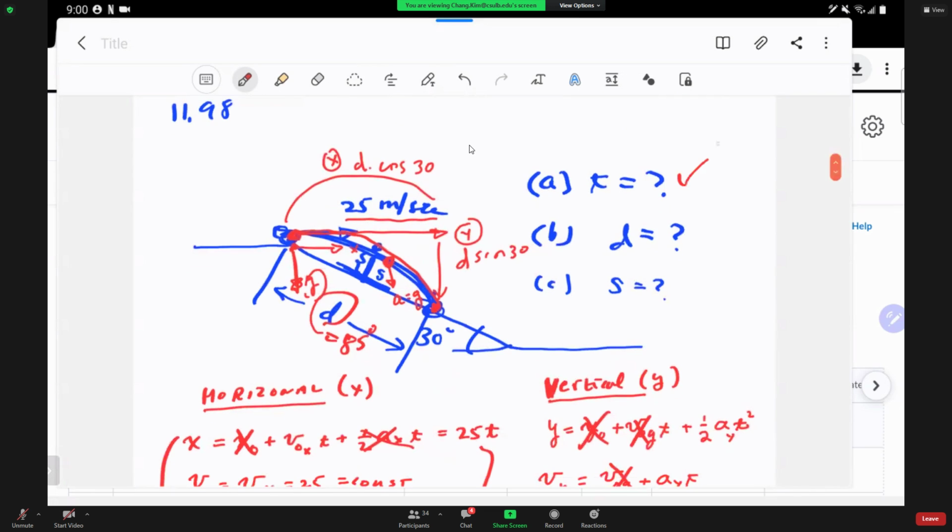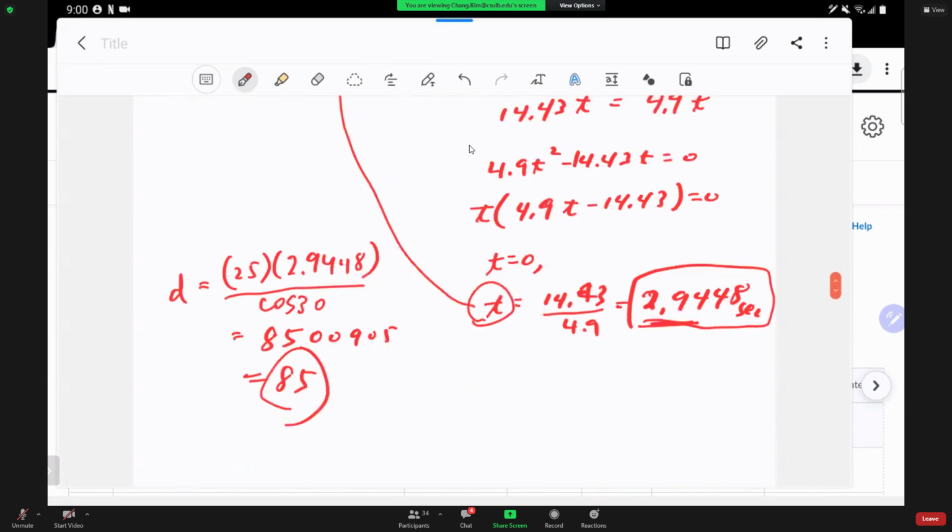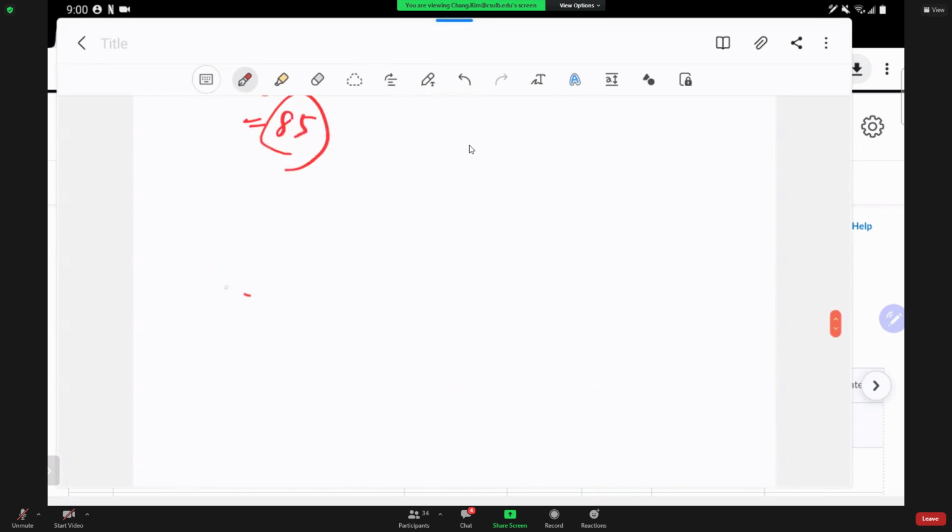Okay, so we check that. Okay, so what do we want? Oh, this height. Okay, so let's go ahead and study a little bit. That looks like a 45 to me.